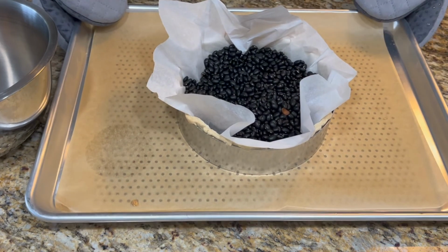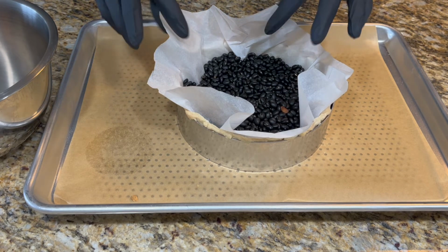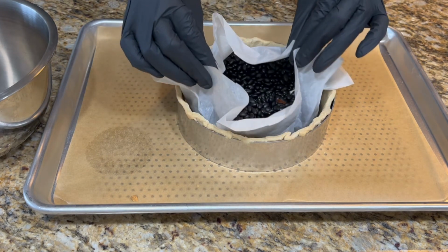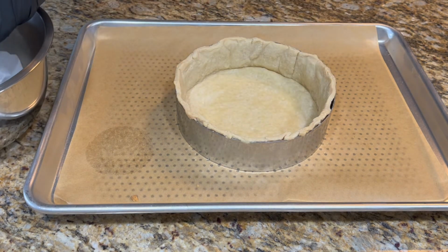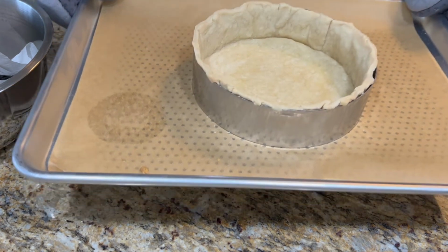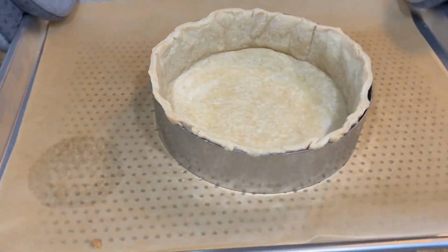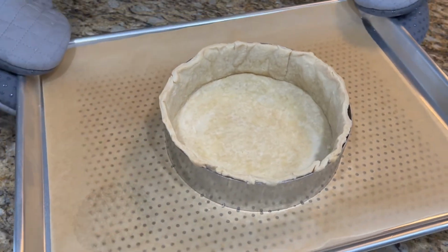Usually you want to par bake something that has a filling that bakes at a lower temperature. That way your crust has cooked properly and can finish cooking with the filling inside. When par baking a crust, you want to weigh it down with pie weight, rice, or dried beans in my case. Then carefully remove the beans and continue to blind baking if necessary.